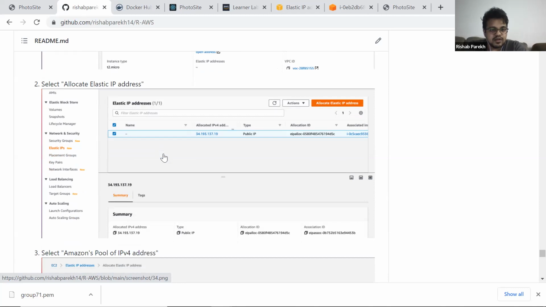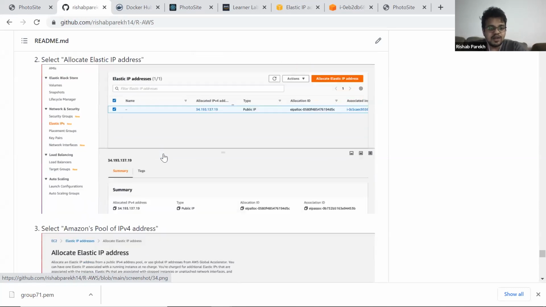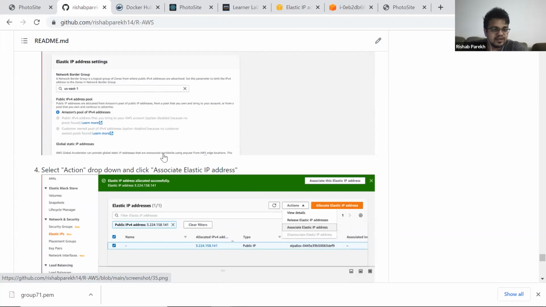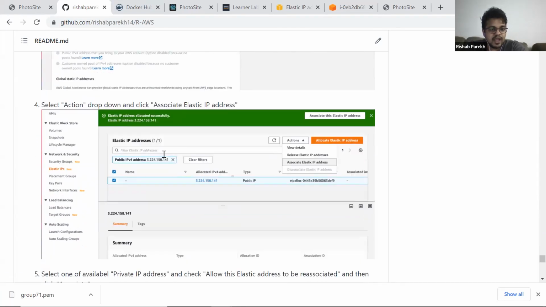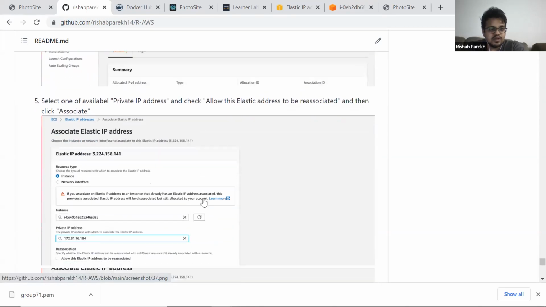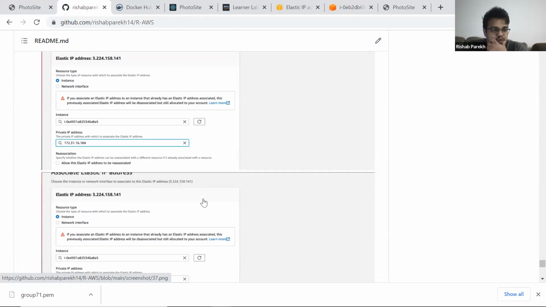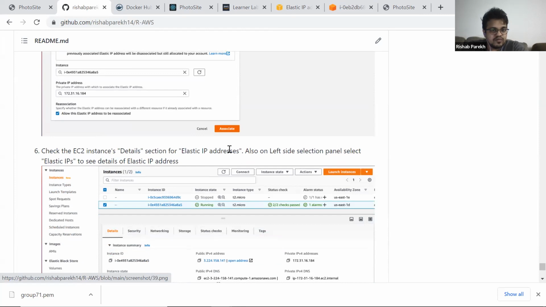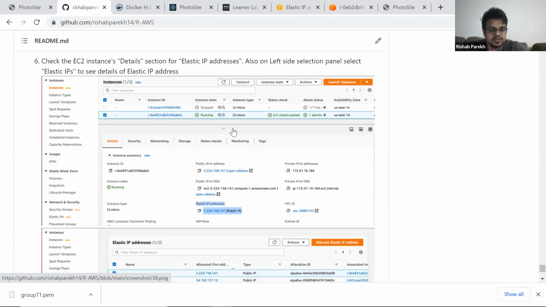Once you do that, allocate that same IP address to it, and after that, create the address setting for your IP, and you would be asked to associate the elastic IP address. Once you do that, you would be assigning the new private IP address to it, and we would just click on the associate option.